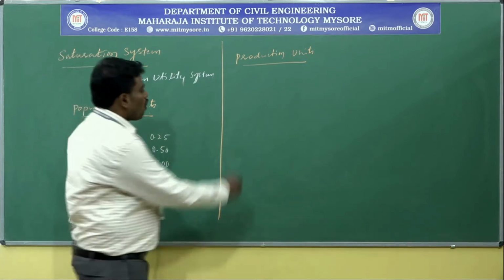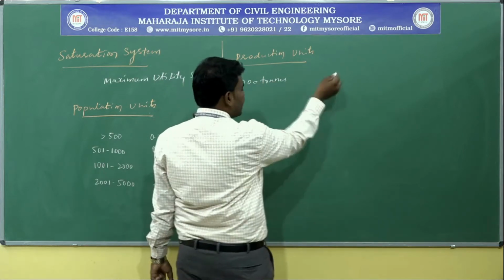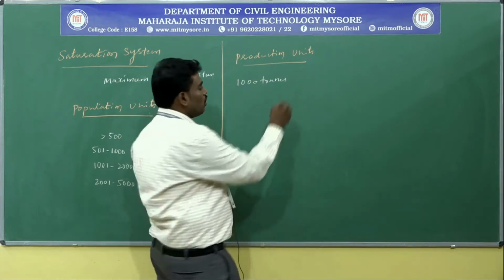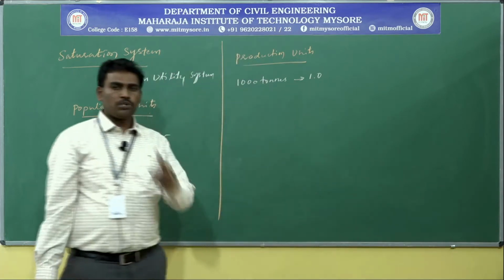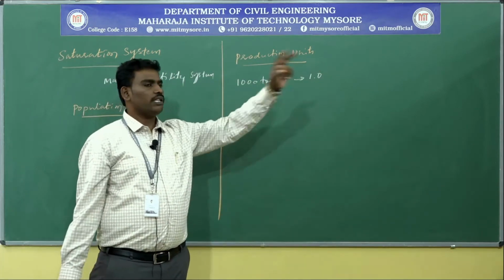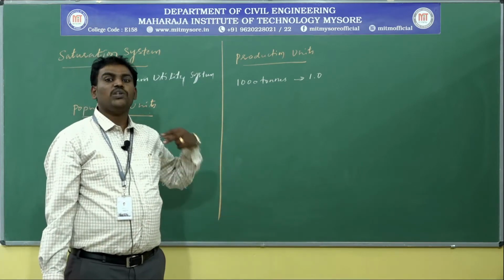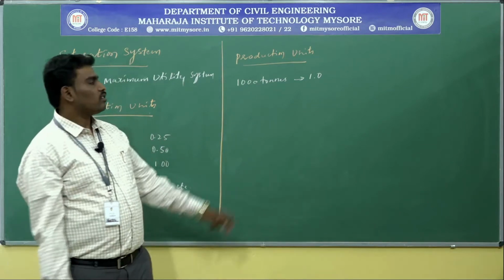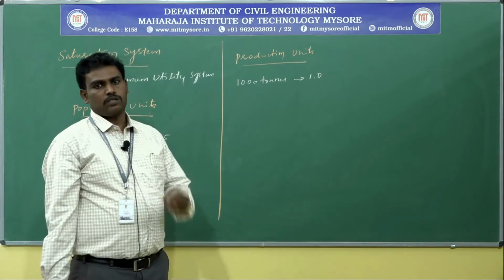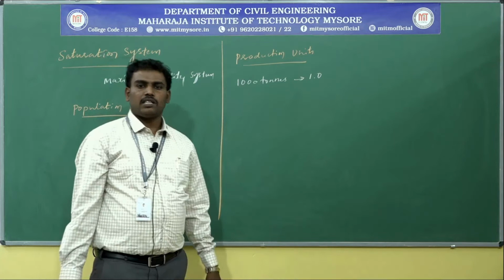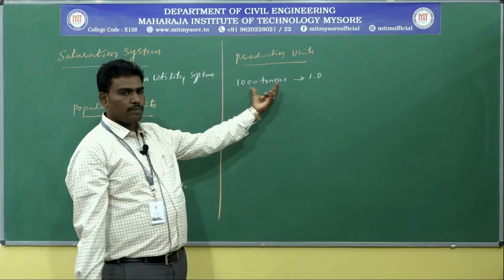For example, 1000 tons of agricultural product may be equivalent to 1 productivity unit. It is based on the unit weight. We are going to assign the values for the productions. In the similar manner, for industrial products also, they are going to assign the value based on the unit weight. Is it clear? This is an example for agricultural products I told.